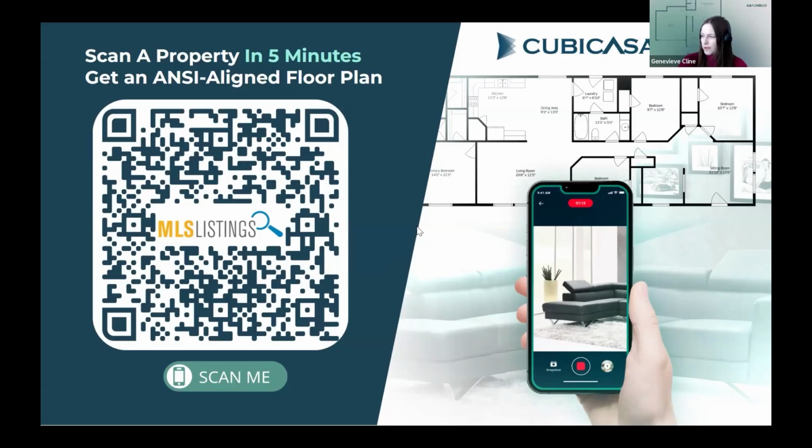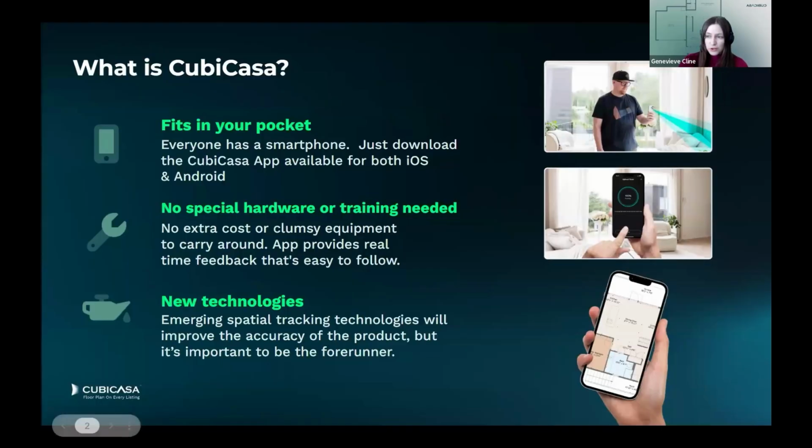All right, let's get going. So first, what is CubiCasa? So we are an app, meaning that you can go onto the Google Play or Apple Store and download it straight to your device. That could be on an actual Apple phone or on an Android. That also includes iPads and tablets. That's a really common question we hear from appraisers in particular, since a lot of the time we're using our appraisal software on tablets to take photos and fill out forms. Either way works for us.